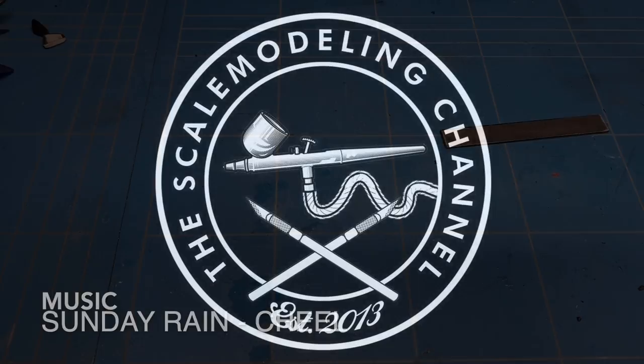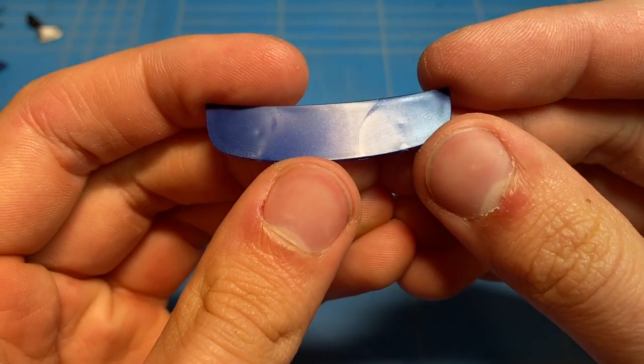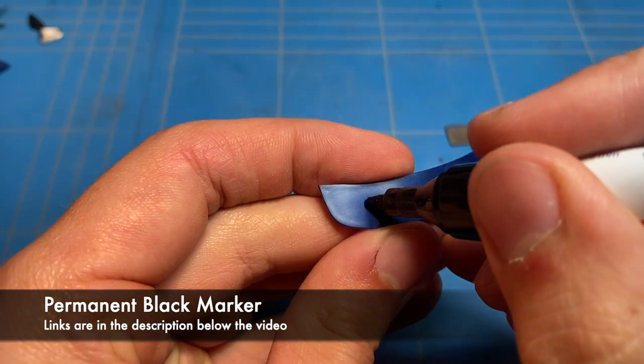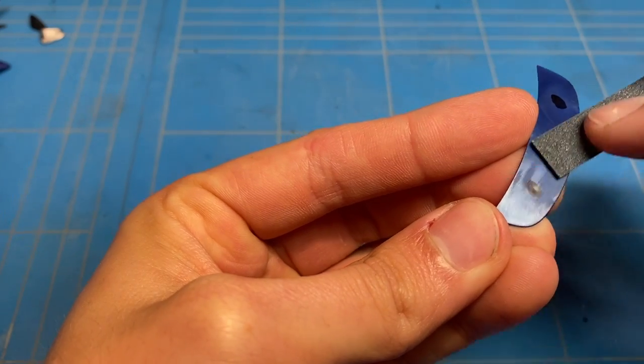During the unboxing of this Audi, I mentioned that there were a couple of sink marks all around the body and some of the components that need to be put onto the body, like this small rear spoiler, and those needed to be fixed before I could start the primer and painting process.